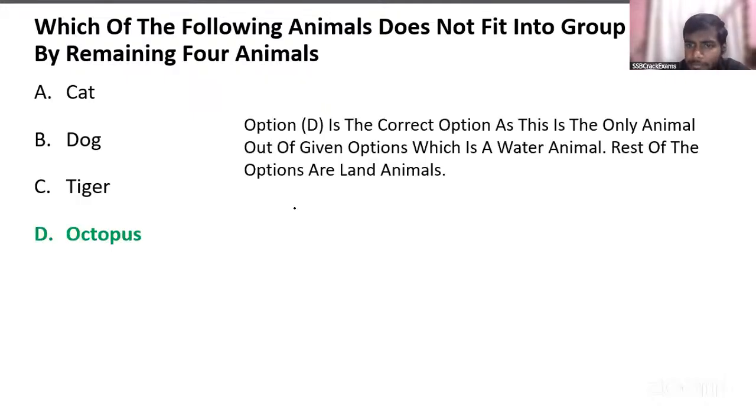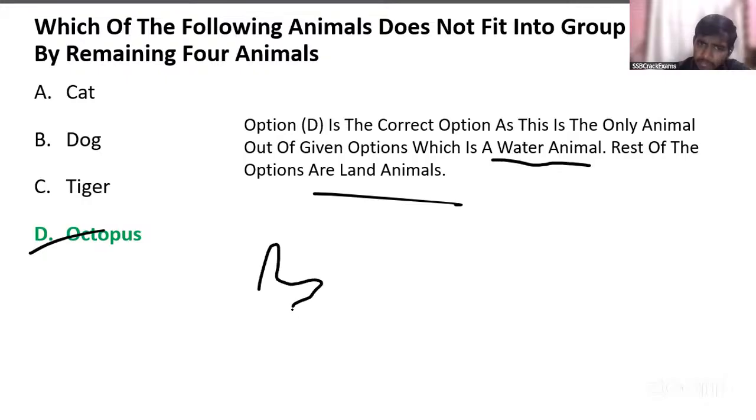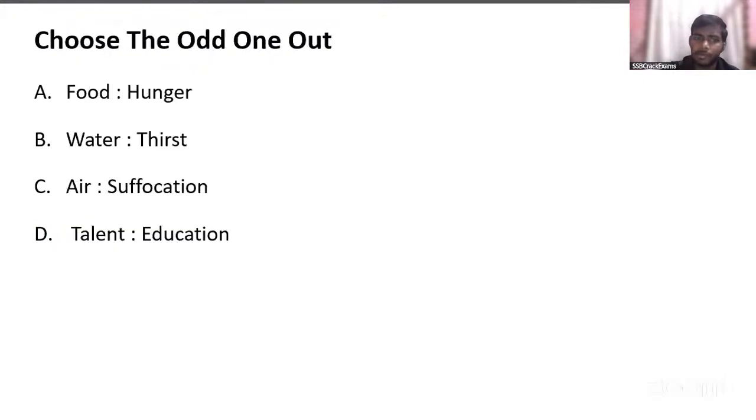Let's see, a similar answer. One is a water animal, and the rest are land animals. Octopus, do you know octopus, right? What is an octopus? It has eight legs and lives in water. You have seen a figure something like this, I think. Sorry for my drawing, and it will look like this. Okay, see, all are connected, but three will be corrected in one manner and one will be corrected in another manner.